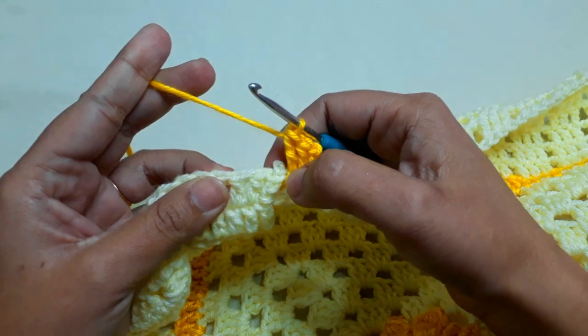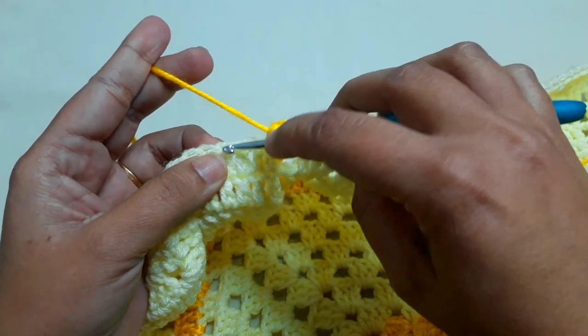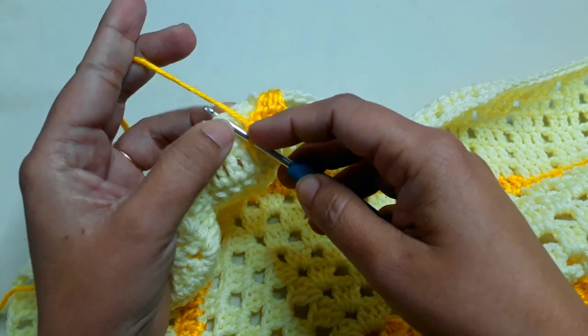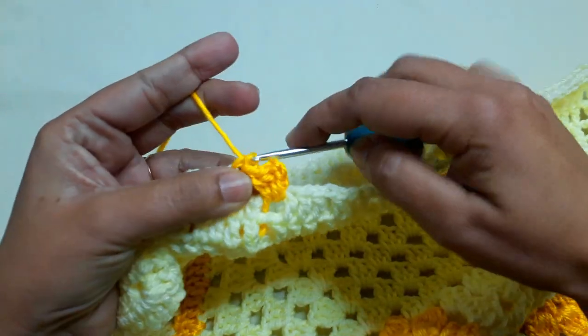Now skip. 1 2 3, three double crochet. Insert the hook into fourth chain. Here's four double crochet. Insert the hook into top chain of four double crochet and make a single crochet.